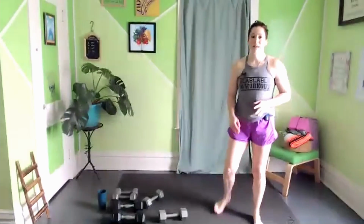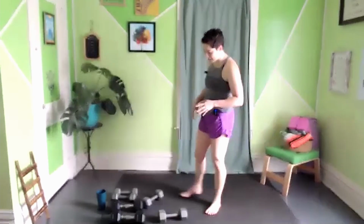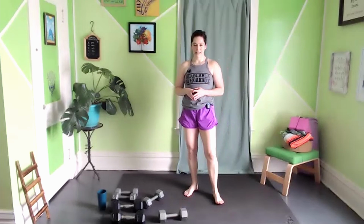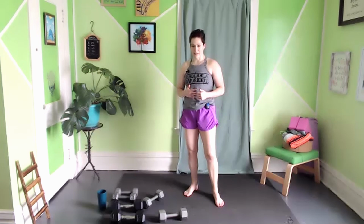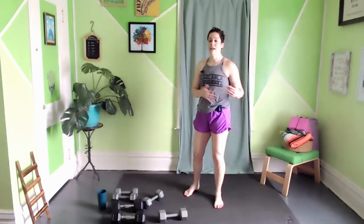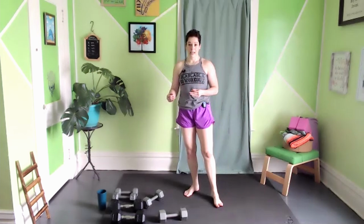Okay, so it's all about the lower half now. We're going to do 45 seconds apiece, static lunges for the curtsy and for the regular lunges. So we're gonna do about 22 seconds on one side, 22 seconds on the other. Split squat's gonna be the same thing, 22 seconds on one side. So the transitions are gonna be very quick.